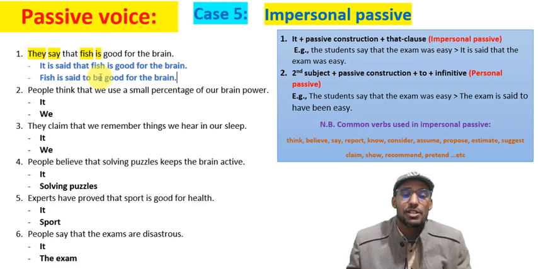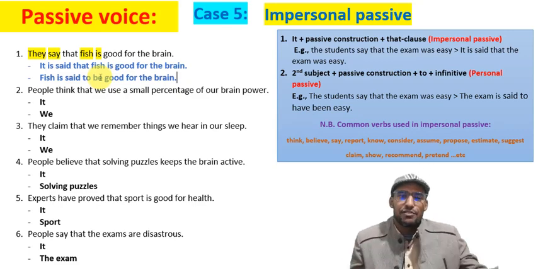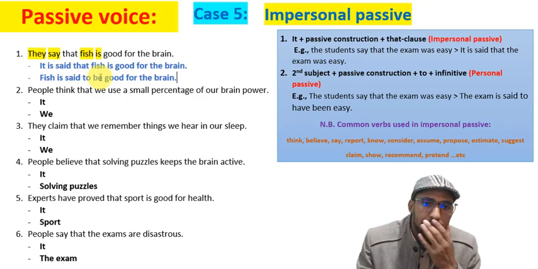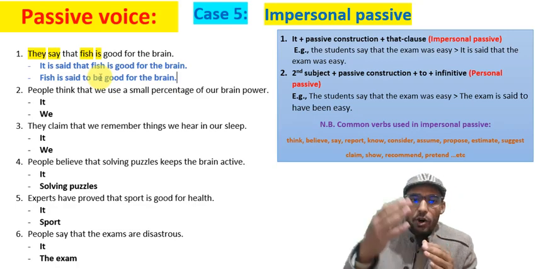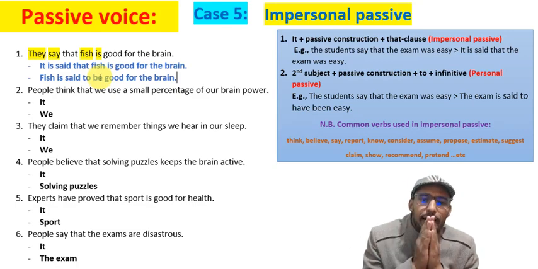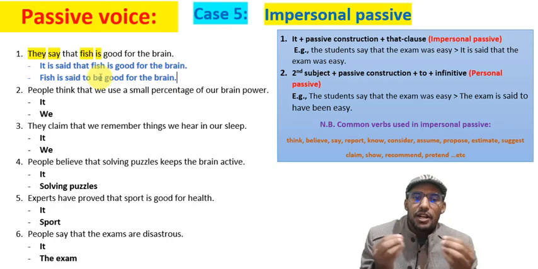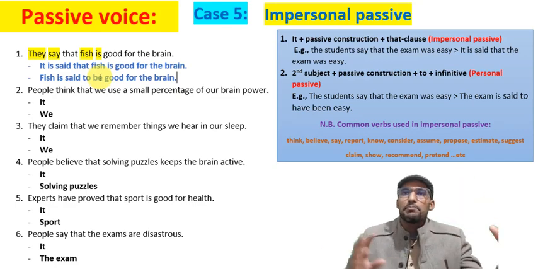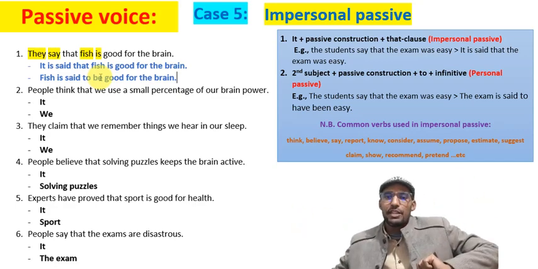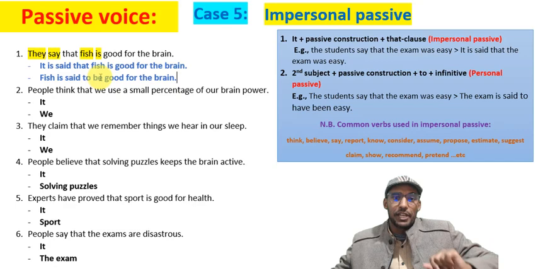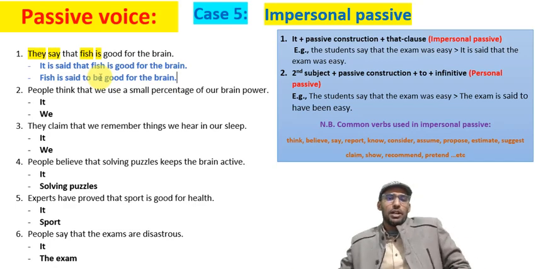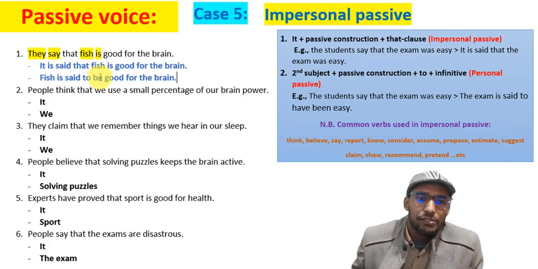Okay, making this transformation from active to passive. All the statements that are suggested here have the second verb in the present simple. So just bear in mind right now, if you have present simple, you have to use the infinitive of the verb, or the given verb, the verb to be, or any other verb.